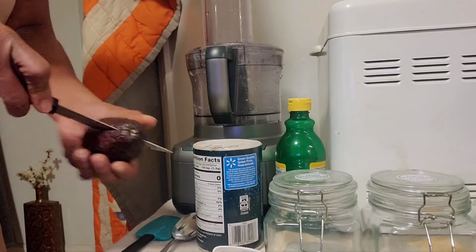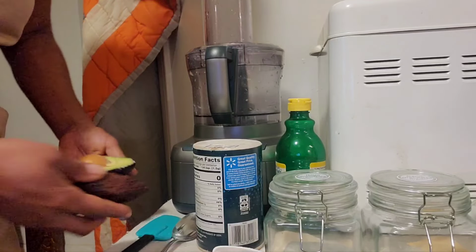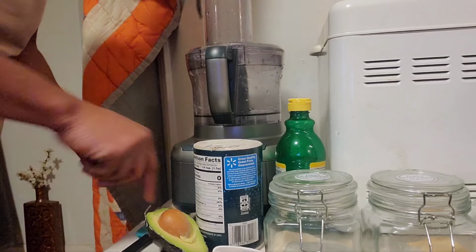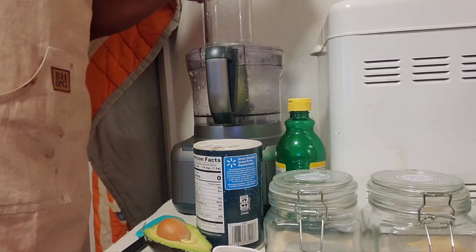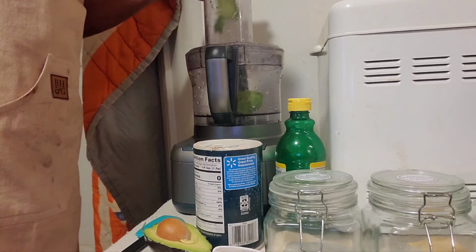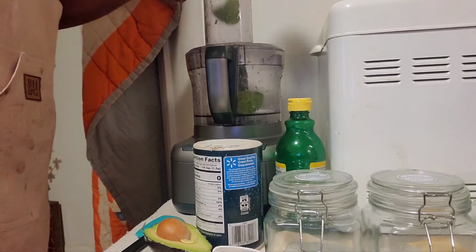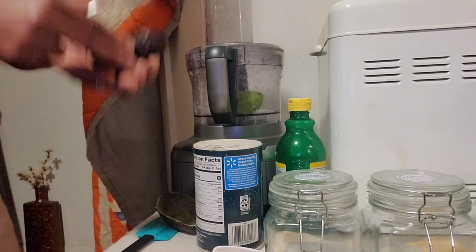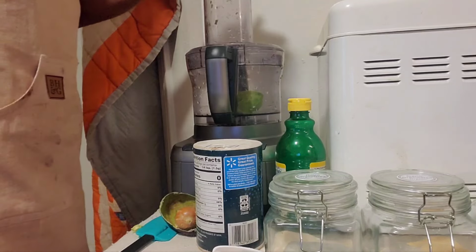Hey, y'all. So we're going to make this avocado dressing, and I'm going to show you how to do it. We're going to take an avocado and cut it right down the middle to split that bad boy open, like so. And we're going to take the avocado and put it in this mixer right here. Scoop the seed up out of here. We're gonna stick that avocado right in on here.